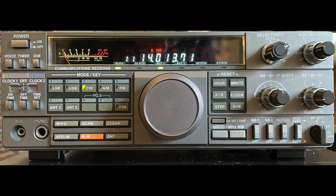And that weekend, I had an uncle, who was a TV, radio, VCR repair guy, and he came over for a Saturday night supper. And I remember he looked at it, and I said, "Yeah, you've got to open it and see where I need to install the new filter." And he said, "Well, put the radio on the table. I'm going to help you out." So I put the radio on the table. We opened it. He looked inside and he said, "Look, it goes here." And he unscrewed the one that was there, put the new filter on, and I had the new filter installed, thanks to my uncle, and it was pretty cool.